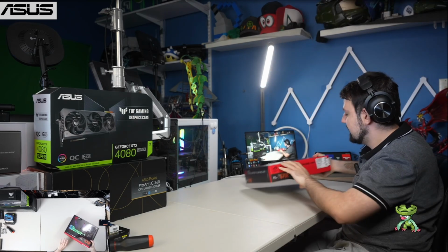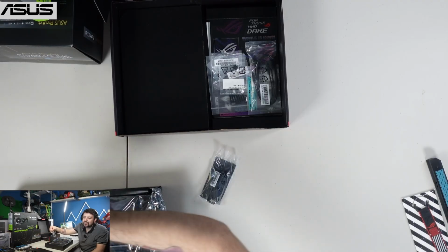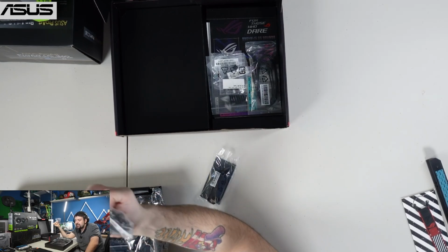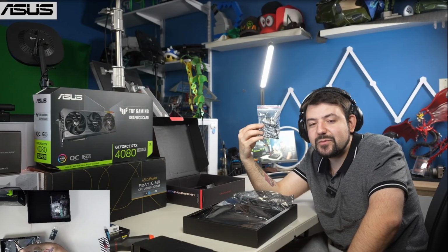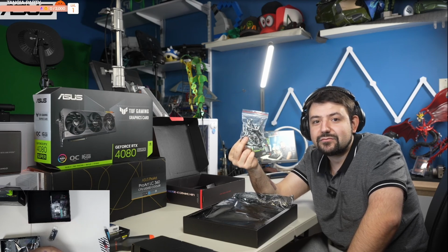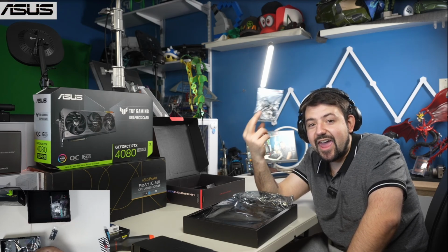And let's start opening everything, shall we? Here's a little free PC building tip for you. This is a bag of twist ties. Do you know how much I paid for this bag of twist ties? $0. Because pretty much everything these days comes with twist ties, okay? Oh, thanks, Issy. Everything comes with twist ties. So you know what I do? I save them. Because this is the best free cable management ever.